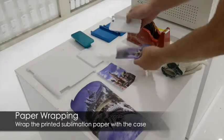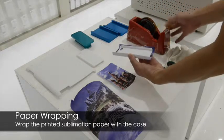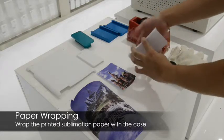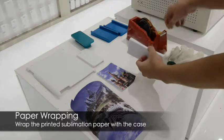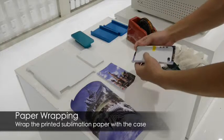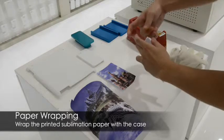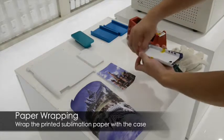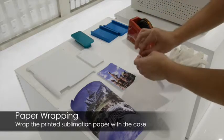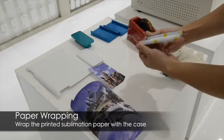So we're going to use the case and the paper, and we're going to wrap it. The printed side should be facing the blank, and we just put some of the tape on each side. Fold the edges round and give them a bit of tape just so they stay in place. Do that to both sides, and then we're good to go.